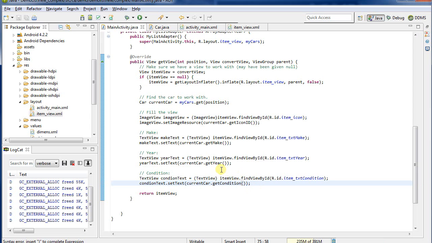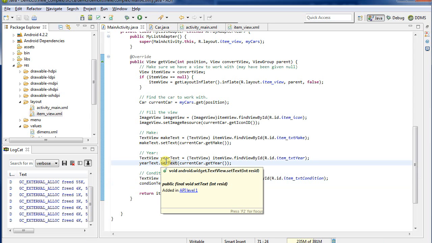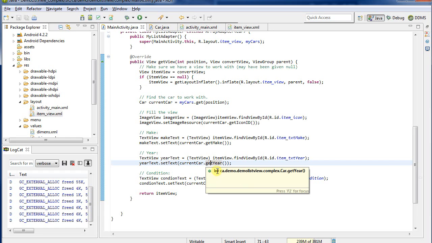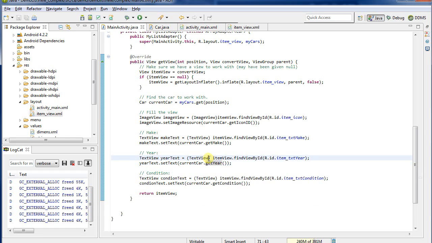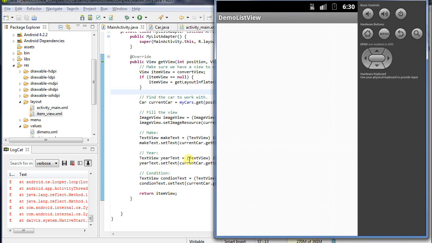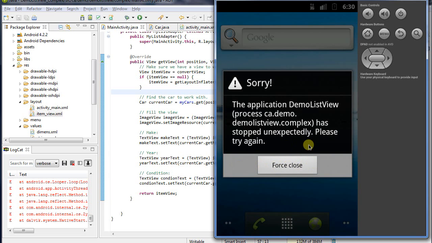But notice that we've got a problem brewing. I'm trying to set some text, but I'm passing it an integer. This returns an integer. So I'm going to leave it for the moment just so we can see what goes wrong. So I'm going to press Control F11. Hopefully I got the right key there. Yep, it says launching down here in the bottom right, so let's see what happens. I'm expecting it's going to do something wrong because I'm trying to pass in a number instead of a string. And there we go, it crashed.